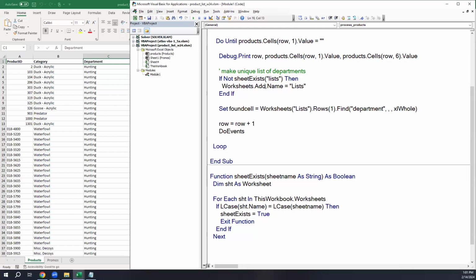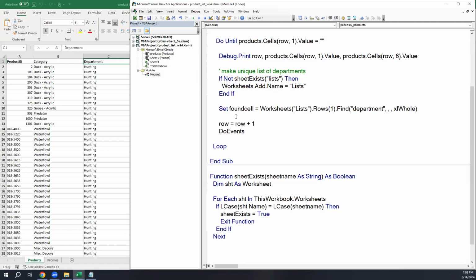And so this will evaluate to the sheet that just got created, and I want to modify the name property of it. And so I'll change it to list. It's a little bit of a weird construction here, but in this case it's kind of handy. I only want to deal with one of the properties, so I don't have to worry about capturing a reference to it. Just use the reference that comes back from the one time that it's available here and set the name to list. Now I should be able to set the found cell to this.